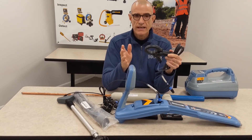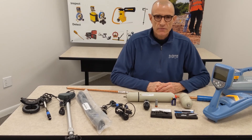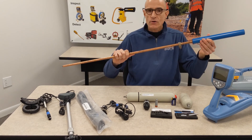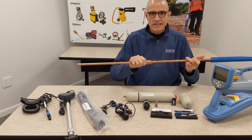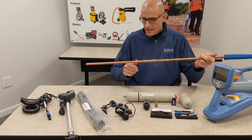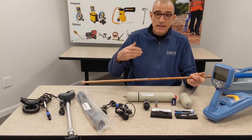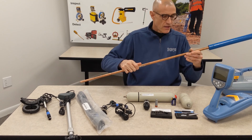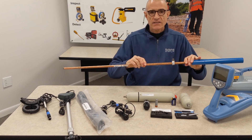These are accessories that you can use to expand the capabilities of your locating kit. The last accessory I'm going to show is called the Easy Ground Rod — a ground rod with a hammer effect that allows you to bury it a little bit deeper than your regular ground rod. The fact that it is copper-clad gives you better conductivity, which will increase your signal coming off your transmitter and allow you to get a better locate signal. This is where you would hook up your black alligator clip.